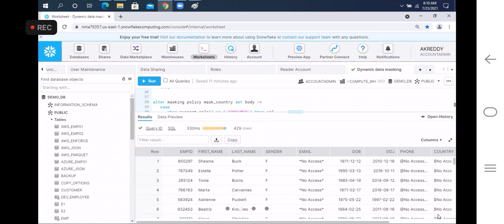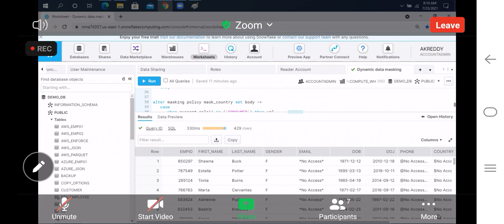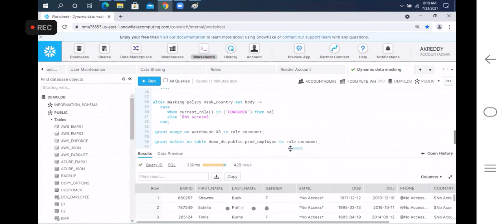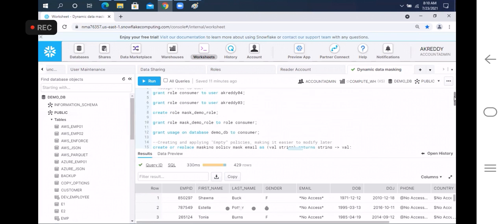Okay. Any questions? Hello. Yeah. In this one, we created a mask demo role, right? Yes. Is it mandatory, because we have not used it anywhere? No, it's not mandatory. You can remove that.